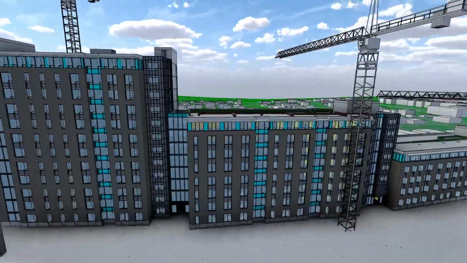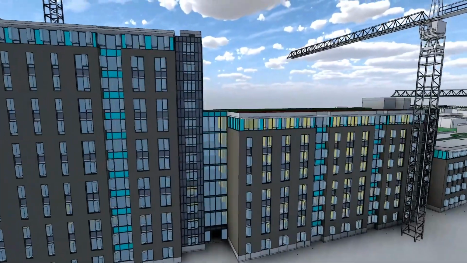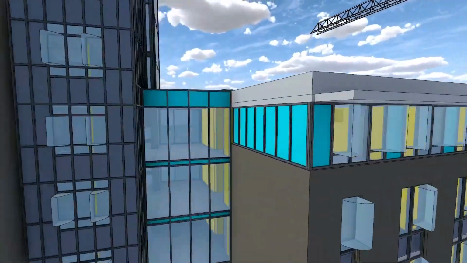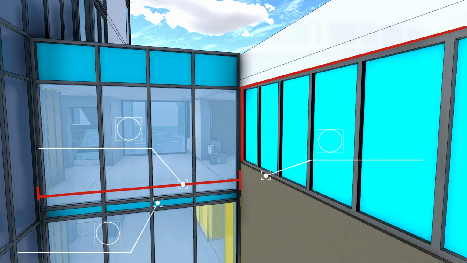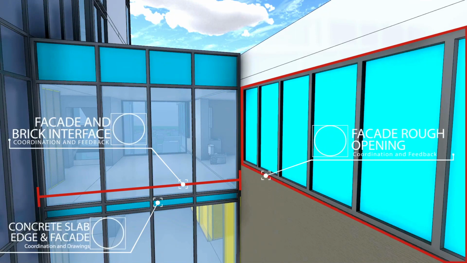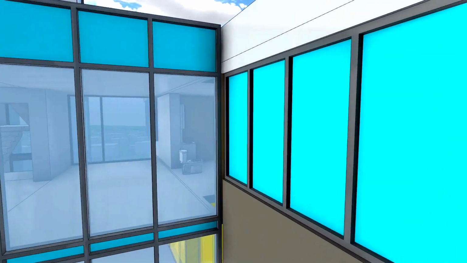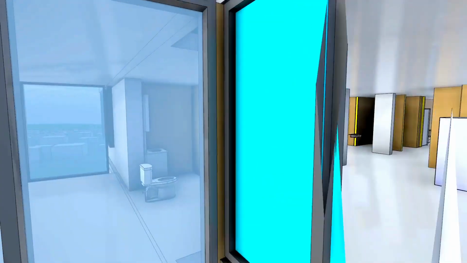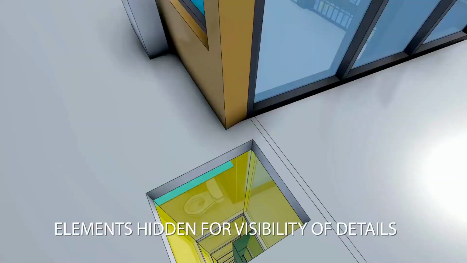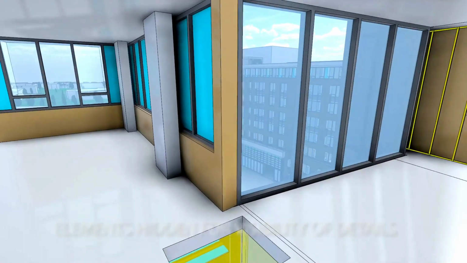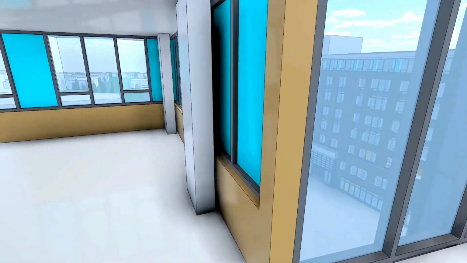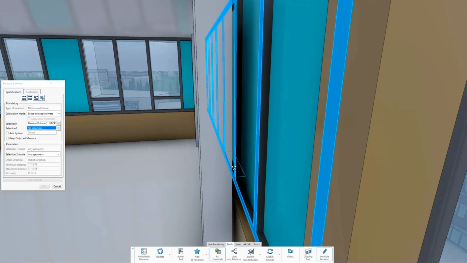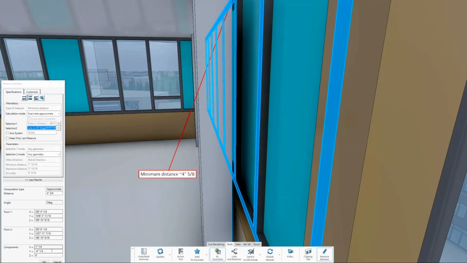Extensive coordination with the architect and facade fabricator were also incorporated on this project. Specifically on this project, we aided in the coordination of the concrete slab edge, concrete curbs, rough openings of the windows, and the brick exterior throughout the project. Following CADmaker's detailed design for manufacturing and assembly methodologies proved particularly helpful coordinating corner interfaces where the brick and windows meet, and ensuring there was a 4-inch clearance behind the windows for installation.